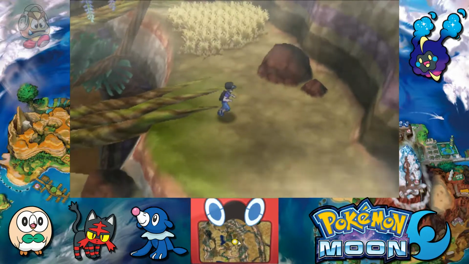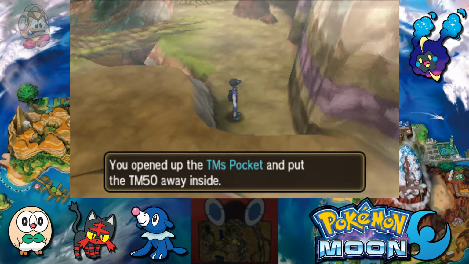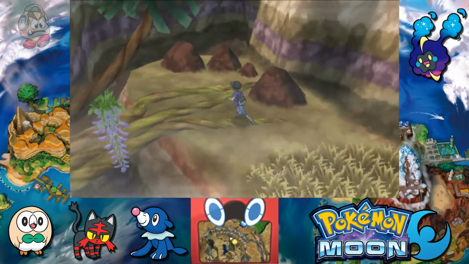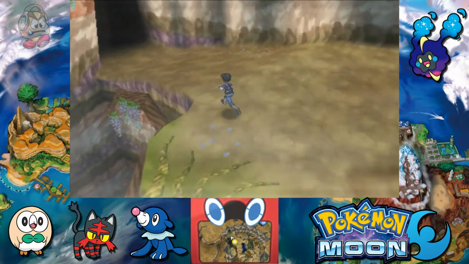Let's go up here, I think. Oh, ha! TM50 Overheat. A very, very powerful fire move, with a bit of a downside that after you use it, your stats go down. So it's not a move you just spam, it's more a move that you use and then switch out.